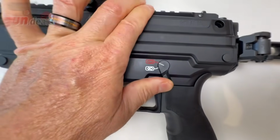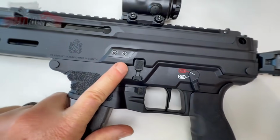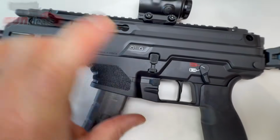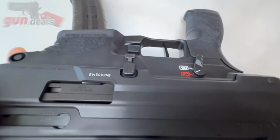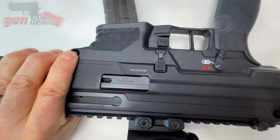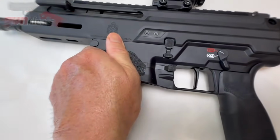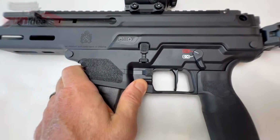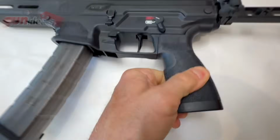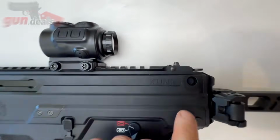So we've got the fire select, safety, exact same on the other side. Same with the bolt release and the mag release. Again, exact same, everything on both sides, other than the ejection port. So it's got laser etching texturized here for a really nice grip, thumb rest, AR-15 style grip with storage in the bottom. Now the sights on this are awesome.